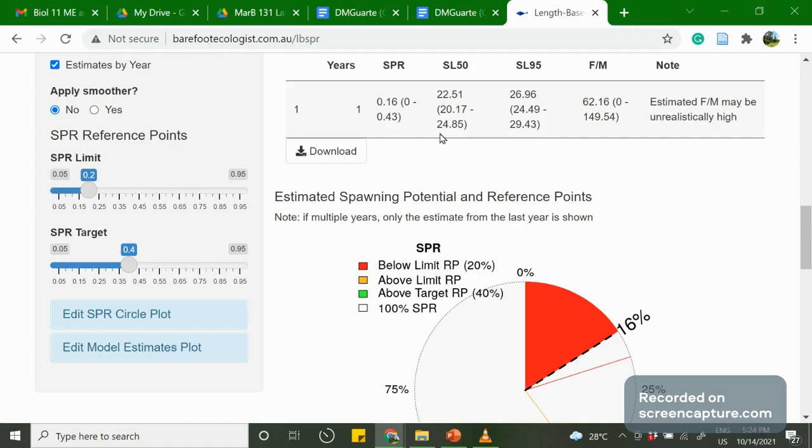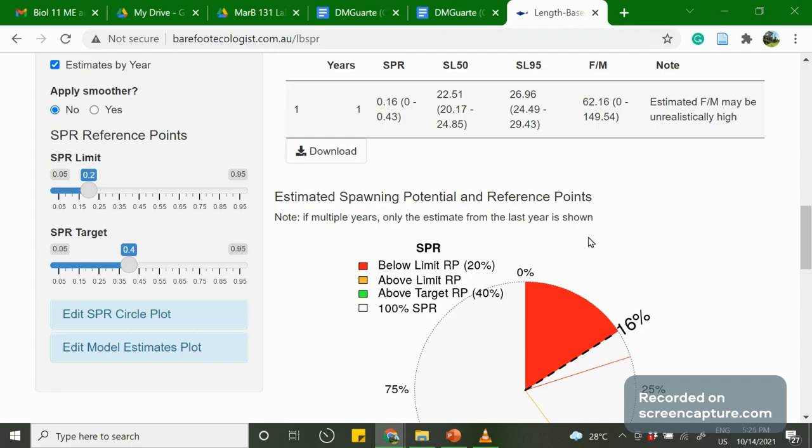Again, the spawning potential ratio refers to the spawning potential of the stock that has not yet been fished out in the fishery, so they are allowed to spawn. For an unfished stock, where fishing is absent, the SPR is 100% because there is no fishing happening. But for those areas where fishing exists, which is the reality, not only in the Philippines but around the world, the spawning potential ranges from 0 to 100.